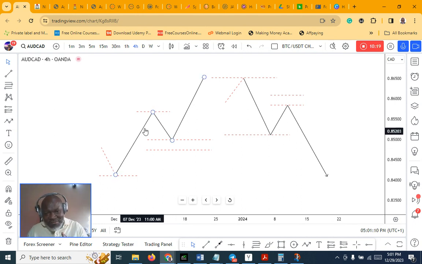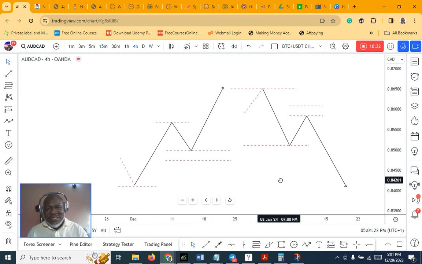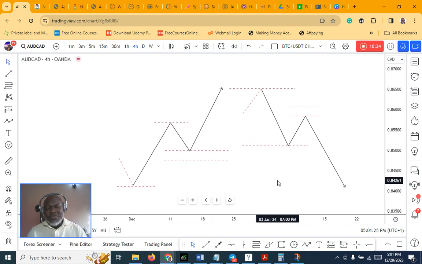After the impulsive move phase, you see the corrective move or the retracement move phase. That is how the market moves. Price does not move in one straight line. It must move in this zigzag pattern. And that's why it is important for us to know how to use this Fibonacci retracement tool, because it will help you to determine the depth of the retracement.